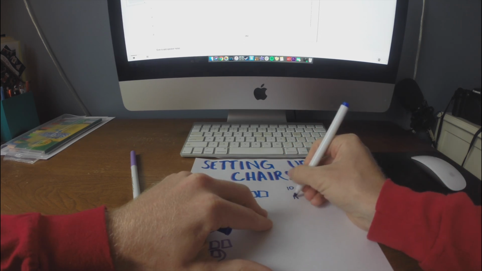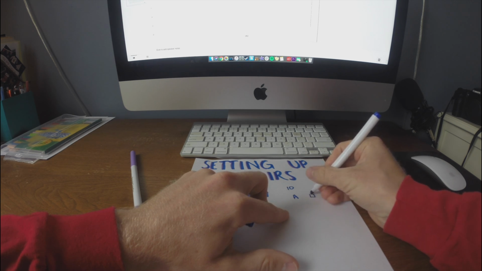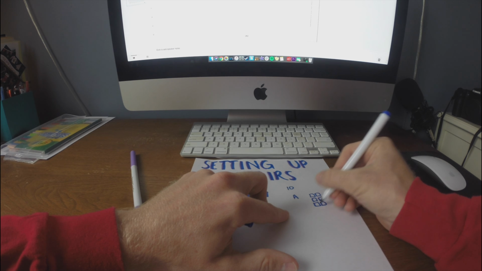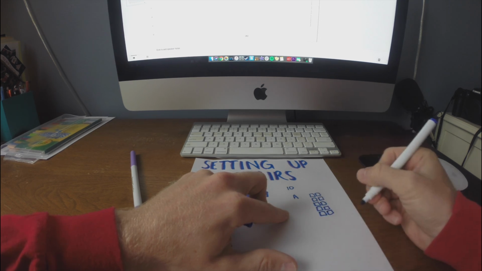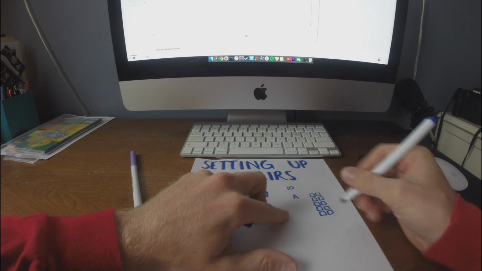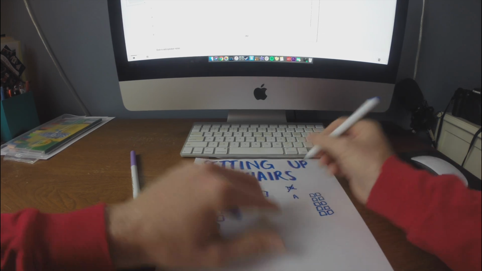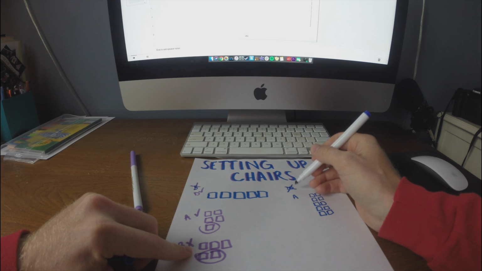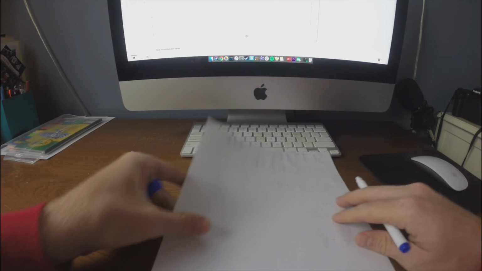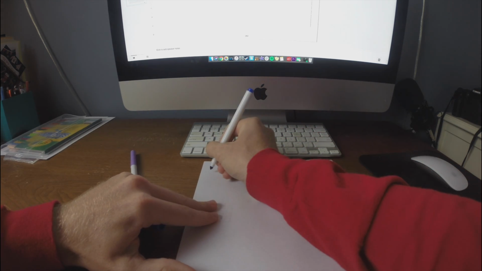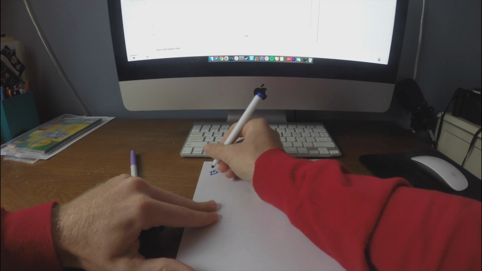So we'll start out with clue A this time. 1, 2, 3, 4, 5, 6, 7, 8, 9, 10. Oh, there's no chairs left over. So 10 doesn't work. That means it can't end in a 0, because 20 would do the same thing. Let's jump up to 25.